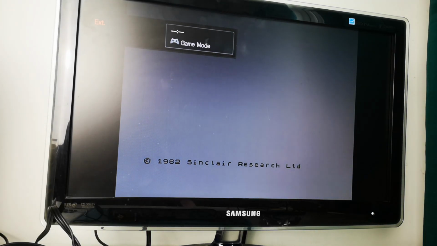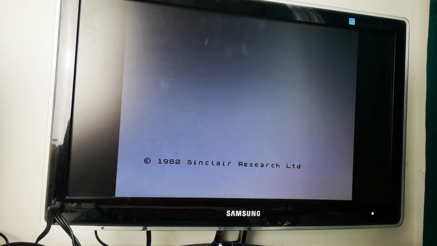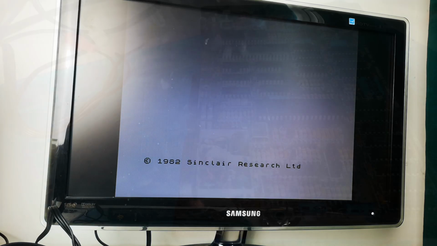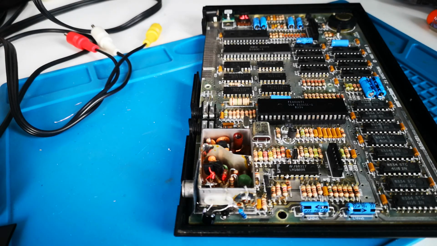Does it work? Well, happy days. Yes, indeed, it does. In fact, it looks very good. A definite improvement over the RF output. Better in person than it looks here on camera, but the real test will be with some games, but we'll get to that later. For the time being, though, this looks like it might well be the right mod.